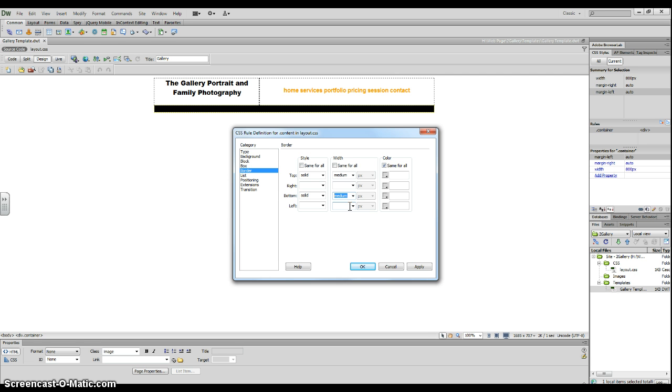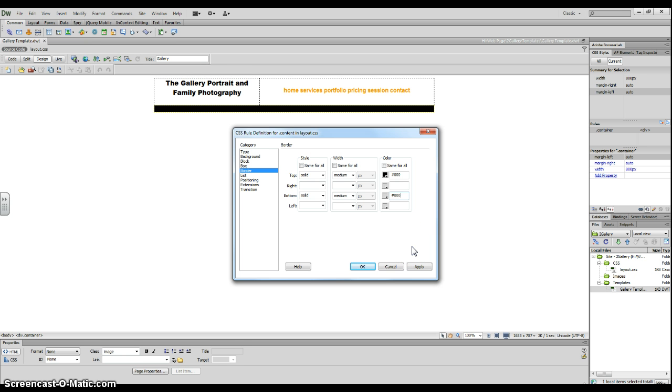Click Same for all in the Color section to remove the check mark from the Same for all check box. Click the Top text box, type #000 to set the color of the top and bottom borders to black. Refer to Figure 2-34. Don't forget to set the bottom color.